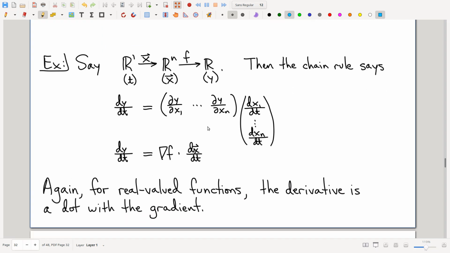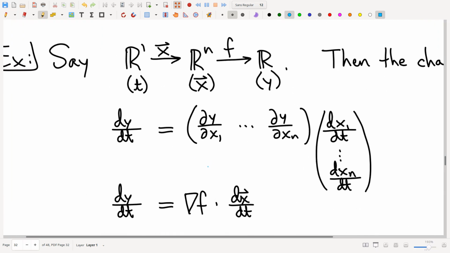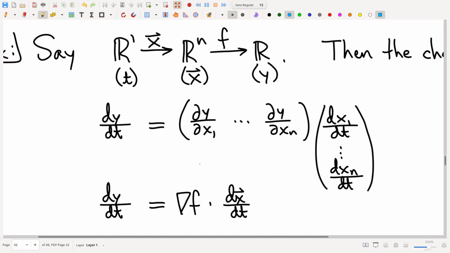Here's another special case. Again, this is not news. This is just a different point of view on stuff we already know. We've previously talked about this special case where you have just the one input variable. We know that means there's only going to be a single column there and a single column there. But now notice, furthermore, we have a single output variable, just the one output variable, which tells me two things also. That tells me that this matrix has a single row, and it tells me this matrix has a single row.